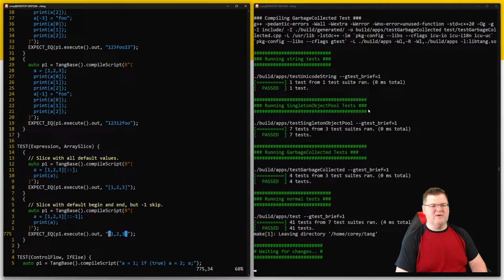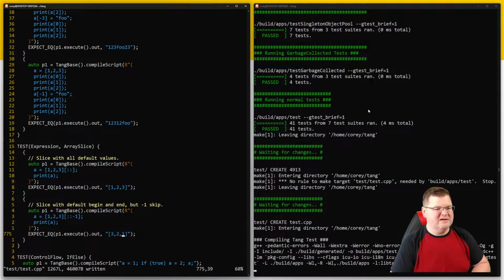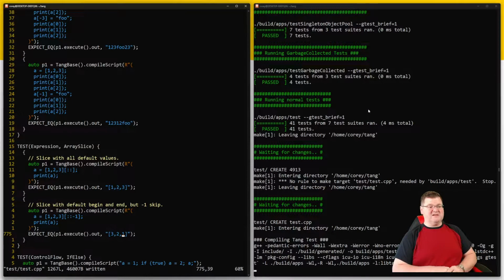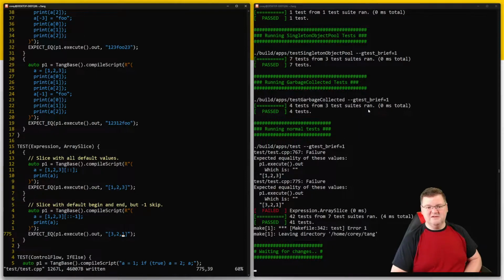And then this should be 3, 2, 1. Okay. These should fail because we haven't told Flex or Bison how to recognize a skip. So let's do that.